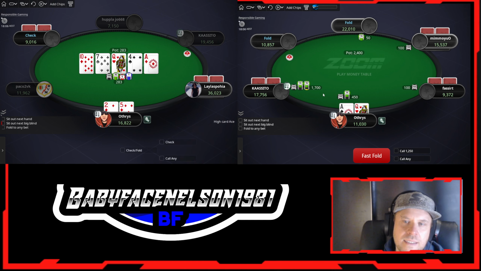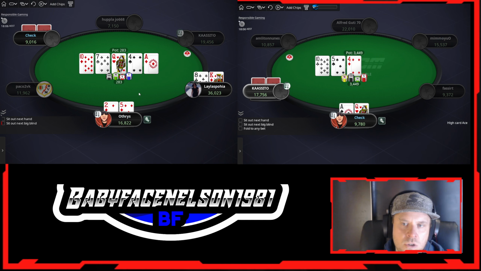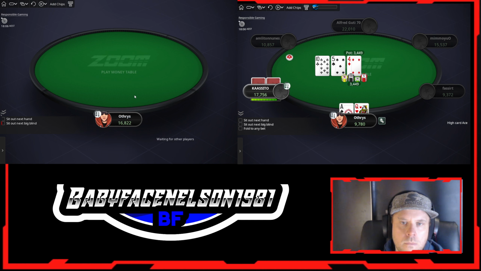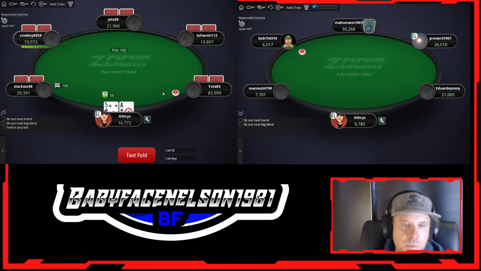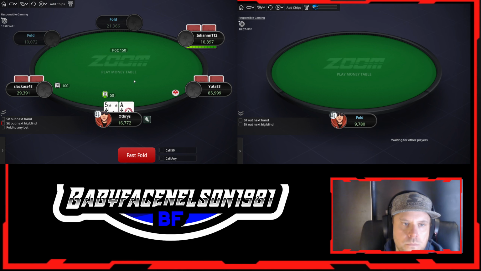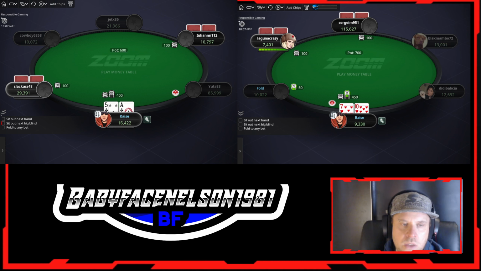Ace Queen, he raises 1700. This is cool. Doesn't help. Longer he takes. Oh, we'll fold. We're out of position there. Probably should have folded pre-flop. He bet quite high, so I think maybe it was like an ace king, or he definitely didn't want to call. It was like a 3-bet steal.